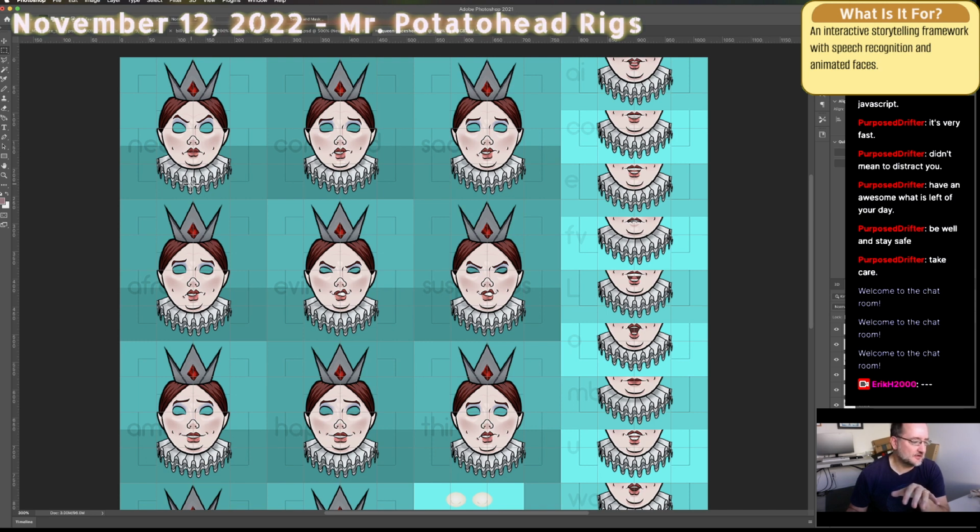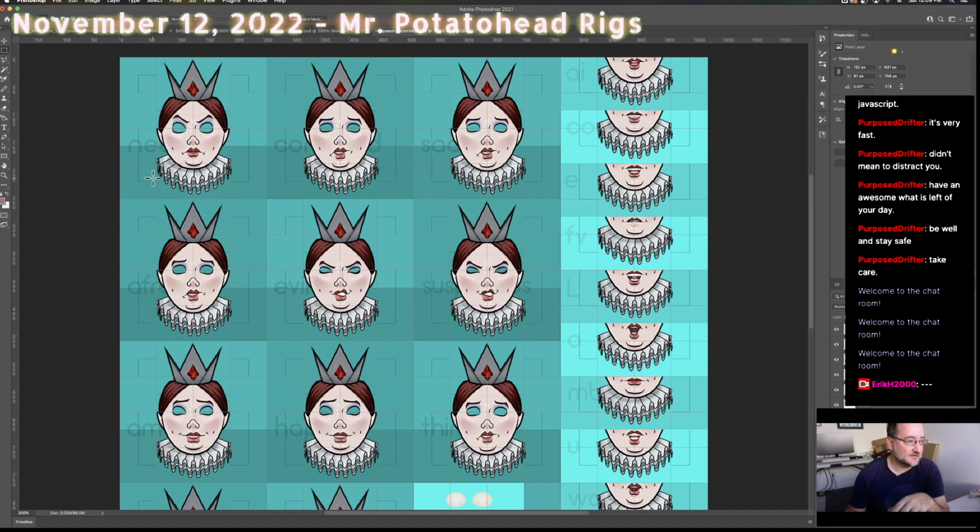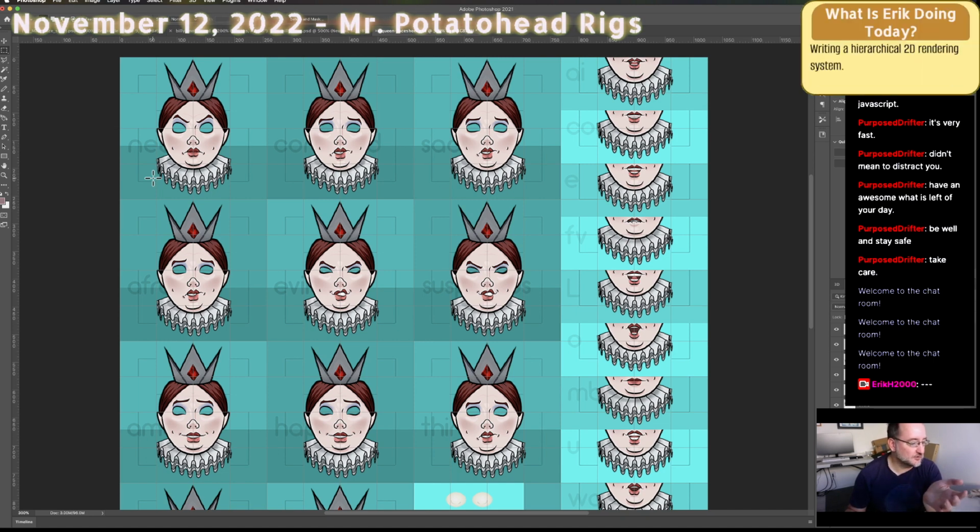I'm calling it a Mr. Potato Head rig, because it's based upon a starting base and then putting components on top of it, kind of like adding pieces that you plug into it. And if I make the mouth not attached to the whole head, not coupled to it, then I can take the same mouth and put it on another head, and it'll still look good.